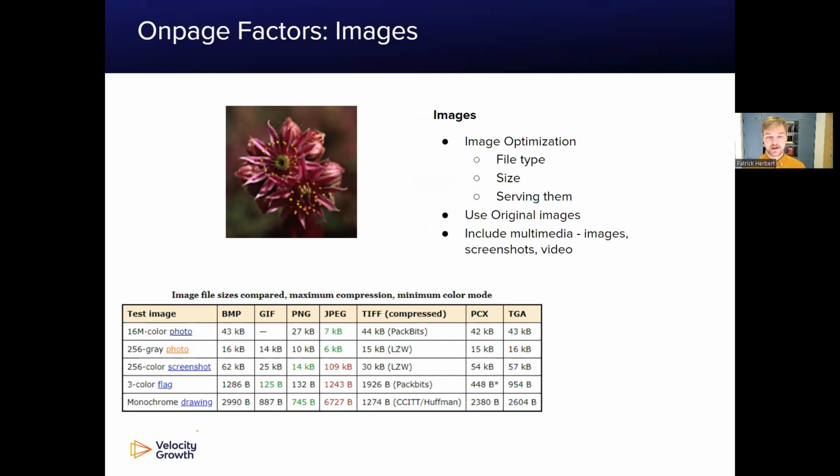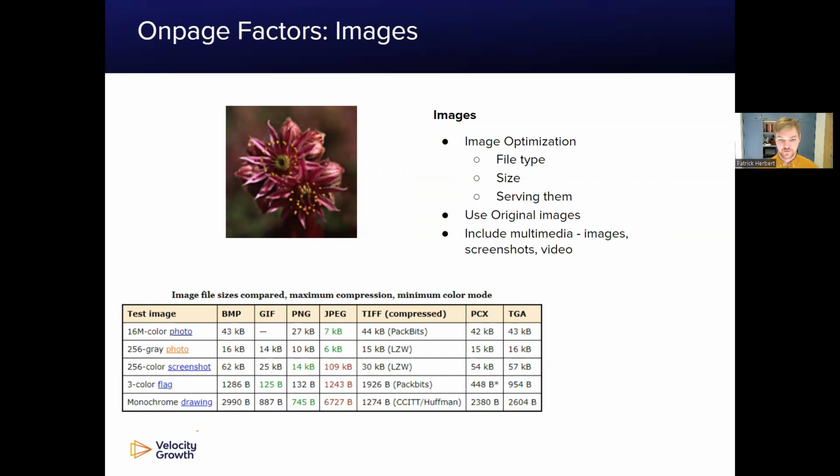So if you think about images, you need to think about a couple of things. You need to think about first image optimization, right? So that comes down to a couple of factors. Usually it's file type, the actual size of the image in kilobytes, megabytes, whatever, and how you're going to serve those, right? So how fast you can get those to be rendered and loading on a page, right? And all those things go together because that's what image optimization is really about. Serving the right sized relevant image as fast as possible. That's the name of the game.